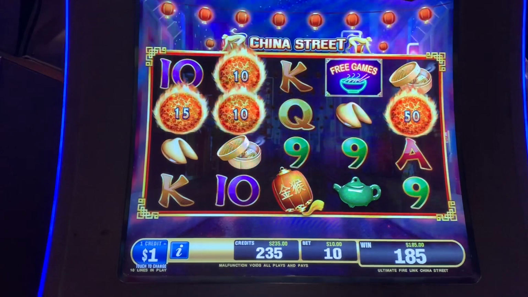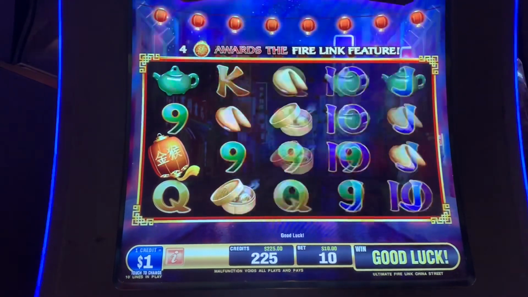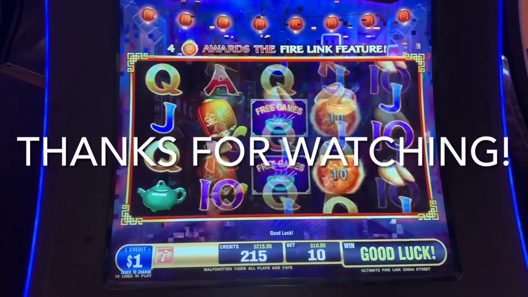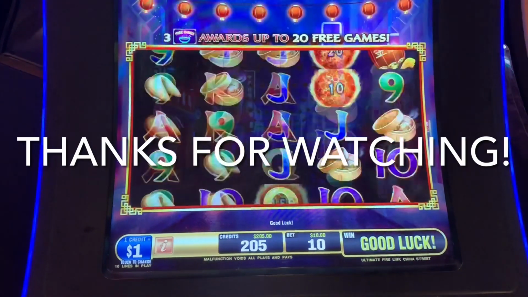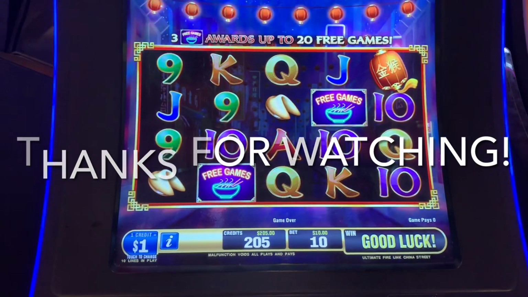I've got, tell you what, let's watch 3 spins. Here we go. More wins, please. Come on now. Pre-game? Nope. One more was all I needed. And last spin. And that's it. Okay, cashing out a winner. Ultimate Firelink. Thank you.